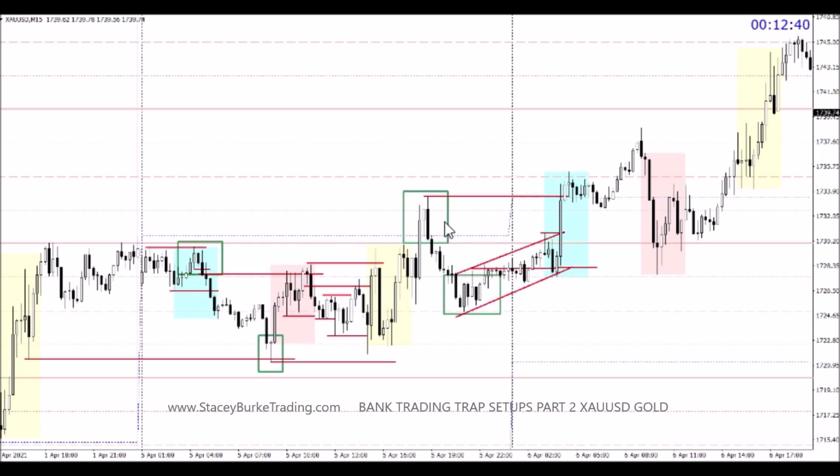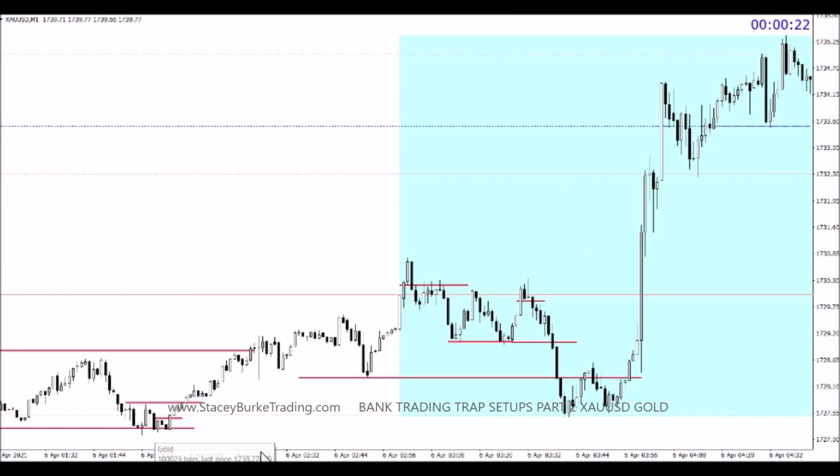So again, if we had a high and a low, the market is working into the low. These are all the things that go into preparing for the session open, having a plan. I'm expecting this market to go up. I could see a stop hunt high, stop hunt low before we get the vertical move.